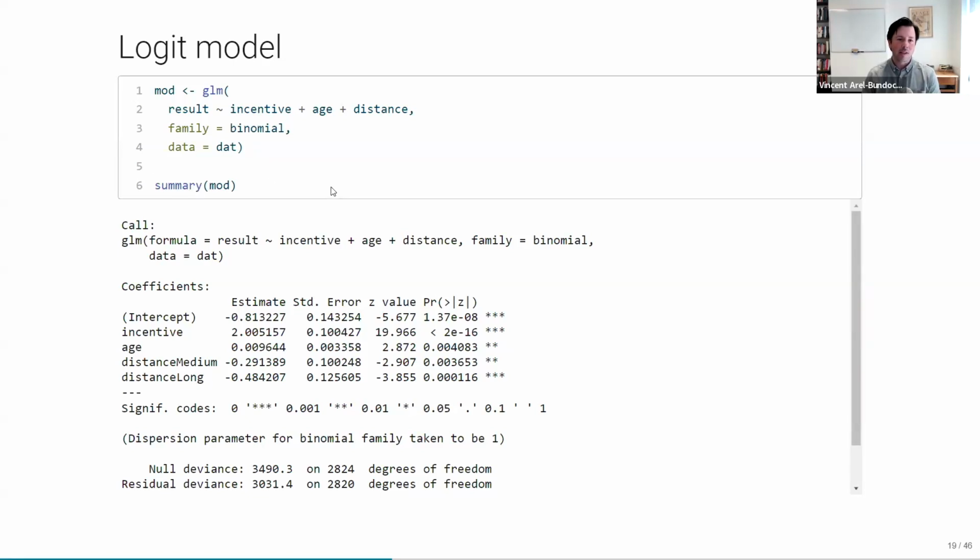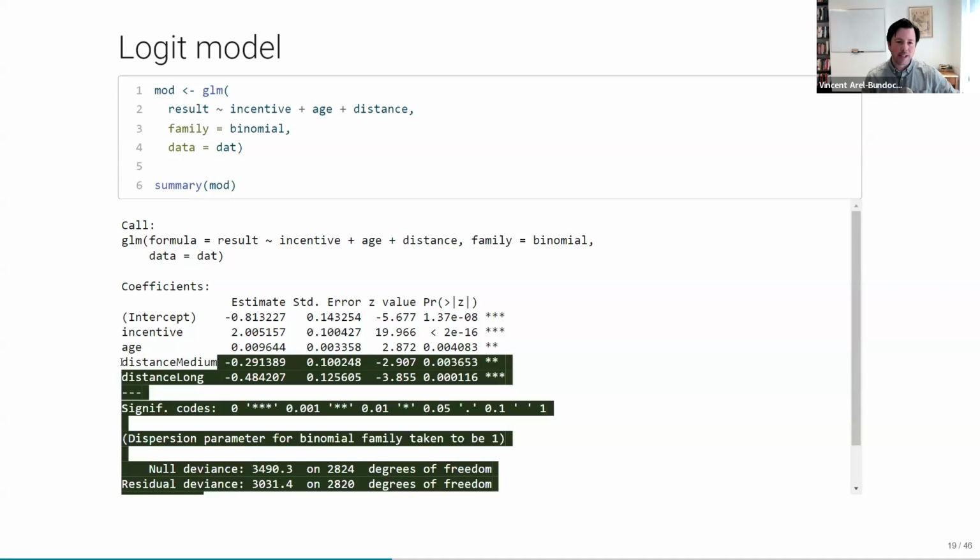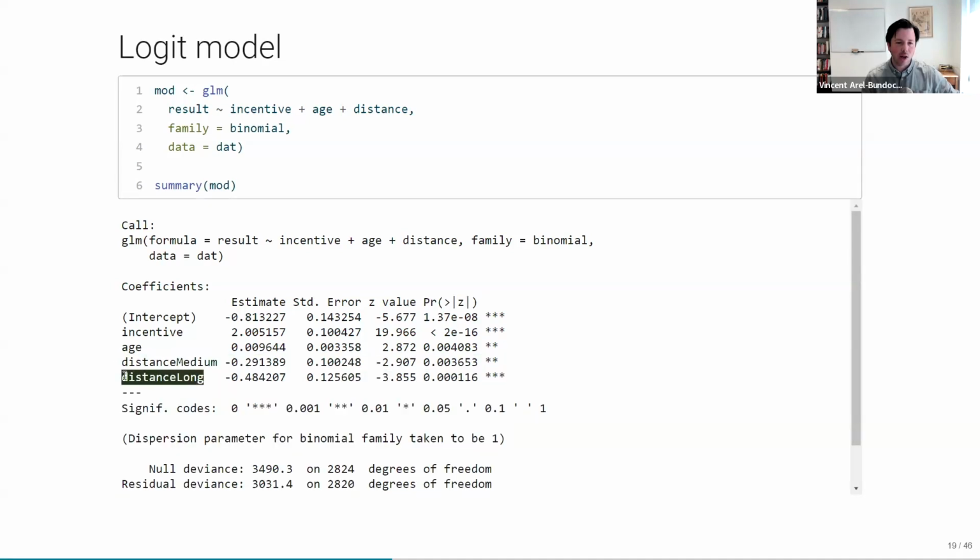So now I'm fitting the model and I'm going to display the result of that logistic regression estimation with the summary command. The summary command is the one that we teach normally when we teach base R. In Intro to R, we showed that kind of command, and then it gives you a whole bunch of things like this: the estimate, the standard errors, the Z values, the P values for every coefficient. One thing to notice here is that there's a coefficient for distance medium and a coefficient for distance long. This is because the distance variable is a categorical variable. So we're omitting one of the levels of the categorical variable. R does this automatically. That's the reference level.